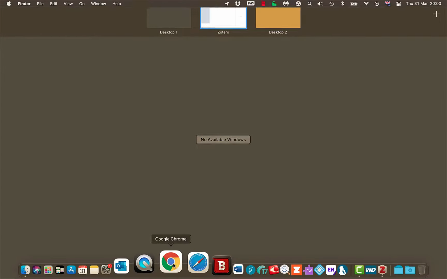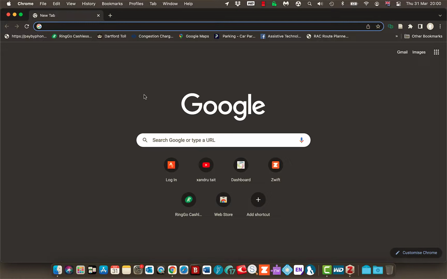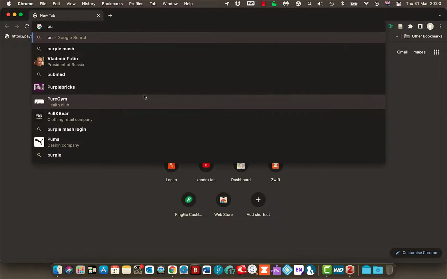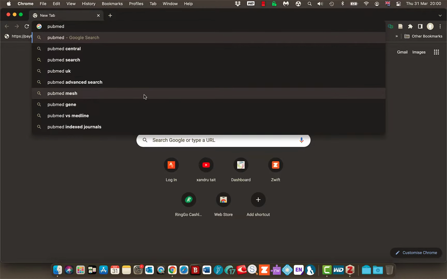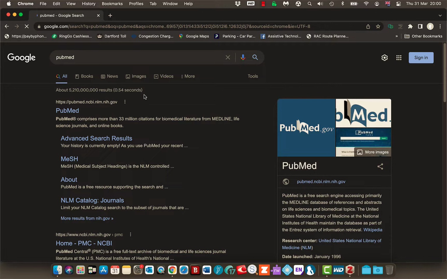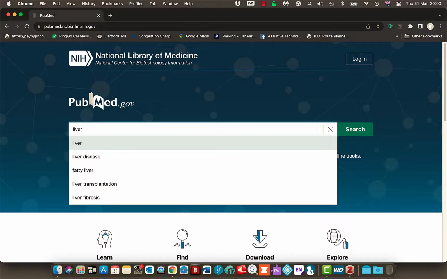So I'm going to use Google Chrome. Obviously it's not going to be proper research, so I'm not going to waste your time. So I'm going to go PubMed, but you can go to any source you want. So if you use your internal Moodle, Blackboard or Portal with your university, or whatever it might be, you can use the internal libraries as well, which is better really because you can access more sources. You've got an account, academic account. I'm going to open PubMed, so I'm just going to type something in to do with liver and click enter.